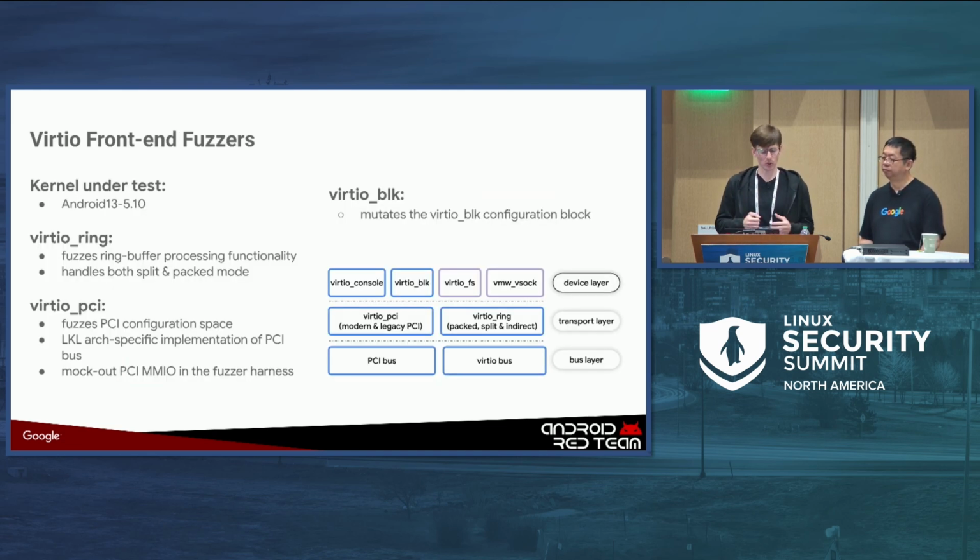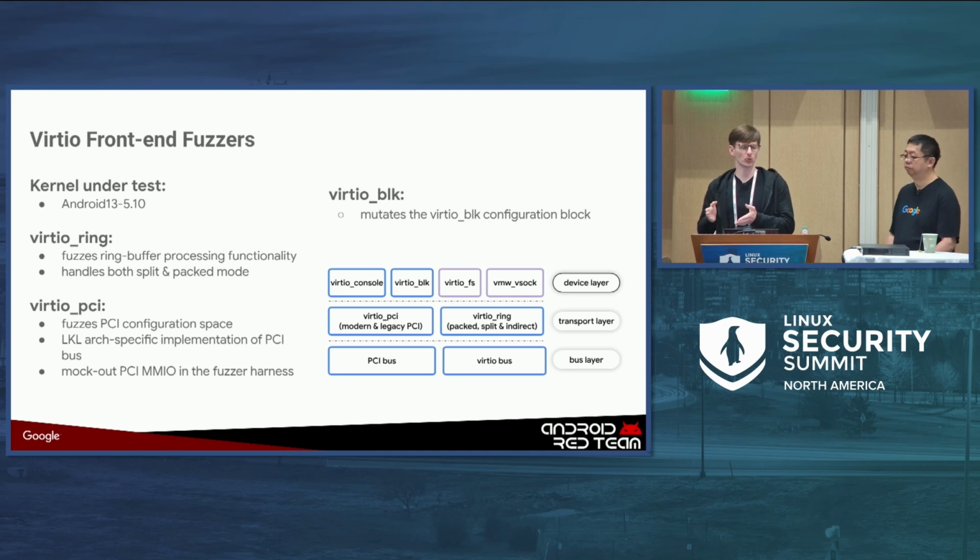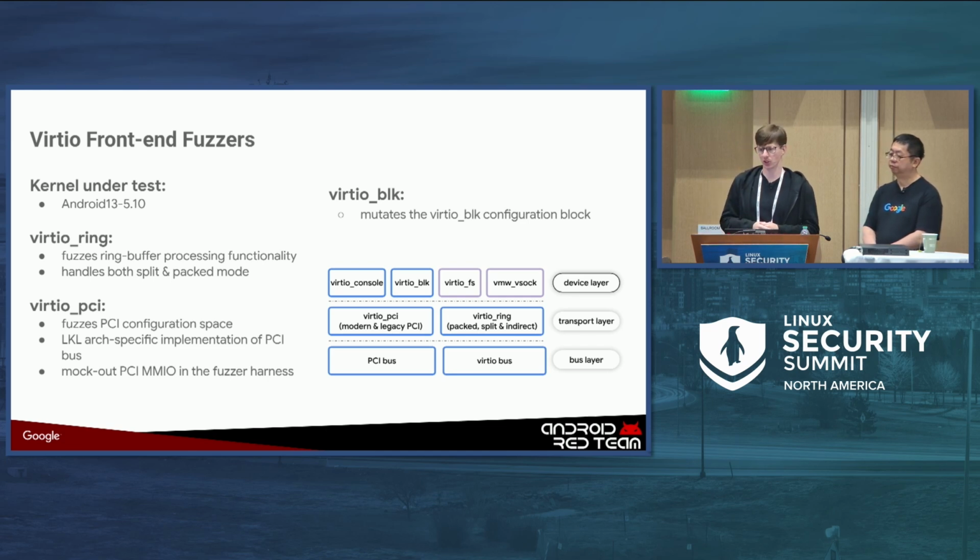For the ring driver, obviously, we were trying to target the ring processing functionality. So basically, you're manipulating the metadata of the ring buffer, available, read, used fields, to force front-end drivers to read out of memory. For PCI, we essentially mutated PCI configuration space in order to see what happens if we just come up with some spurious PCI device with a weird combination of resources, and if there is something bad happening there. And for block device, we have a Virtio block configuration block data, which basically describes the parameters of the block device. This fuzzing effort resulted in a few issues.